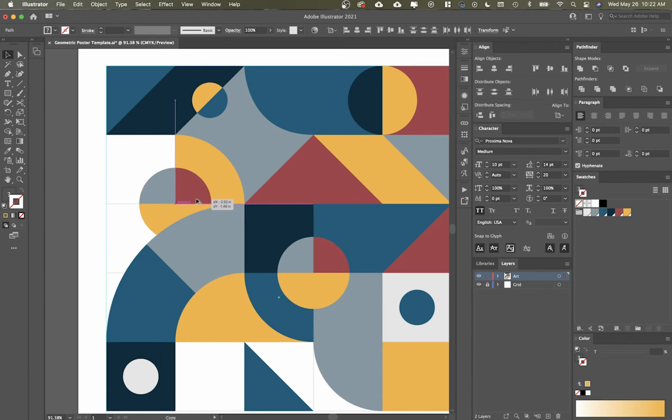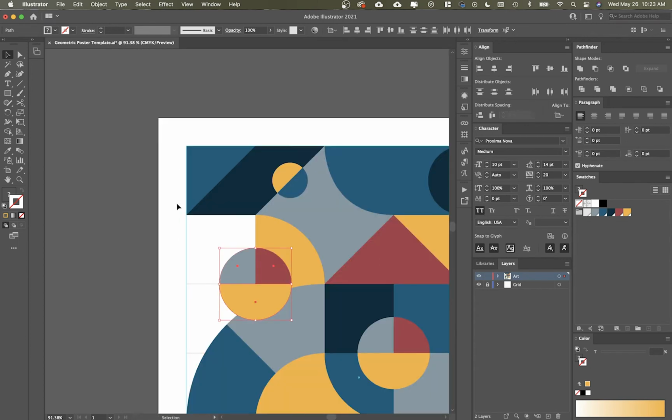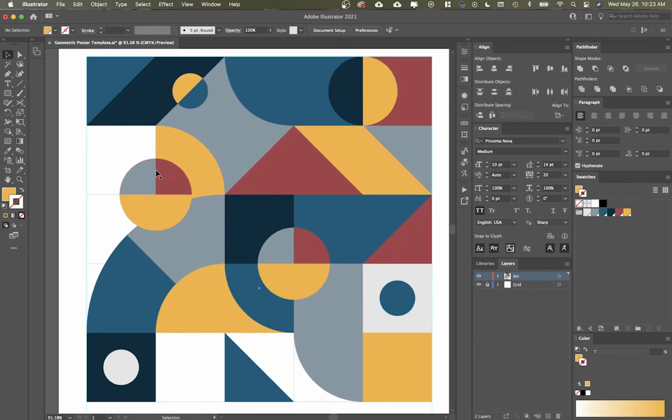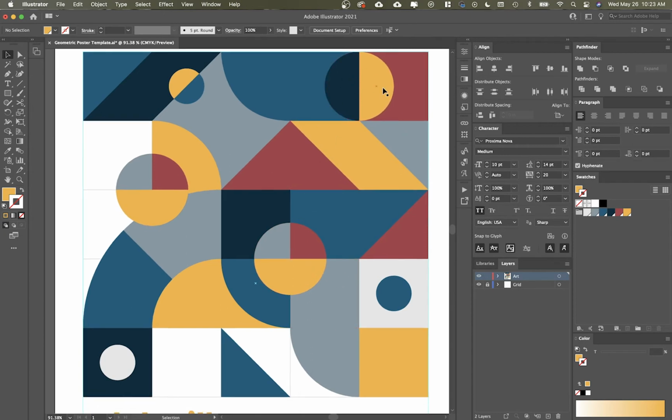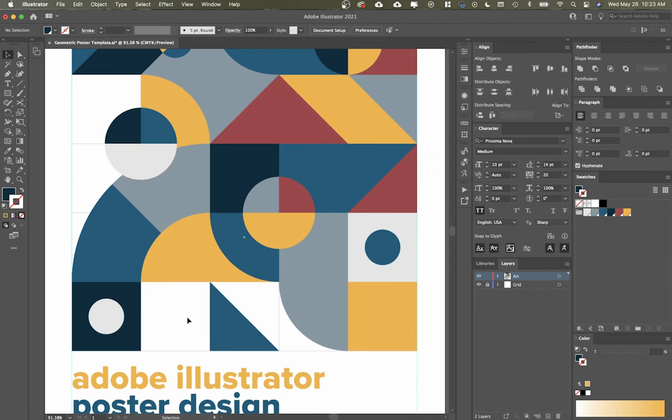Something else to note is that it can be fun to take shapes like this one right here and move it around into a different spot and then change how it looks so that you have familiar elements happening. As you can see, I have two of these circles that are split. I have these that are similar to where they exist in the same little box. So for this one, I'll just mix up the colors so that it feels distinct, but you start to have some familiar graphic elements throughout your composition.